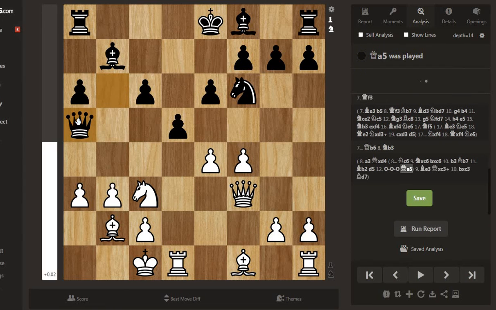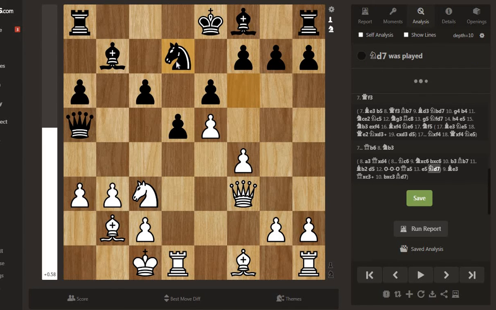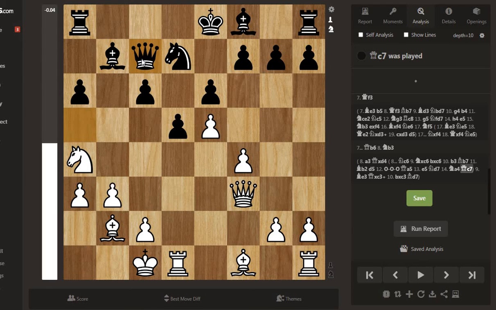Now queen to a5, e5, knight to d7, and knight a4, queen to c7. Black quickly gained the upper hand because the white king is rather unsafe.